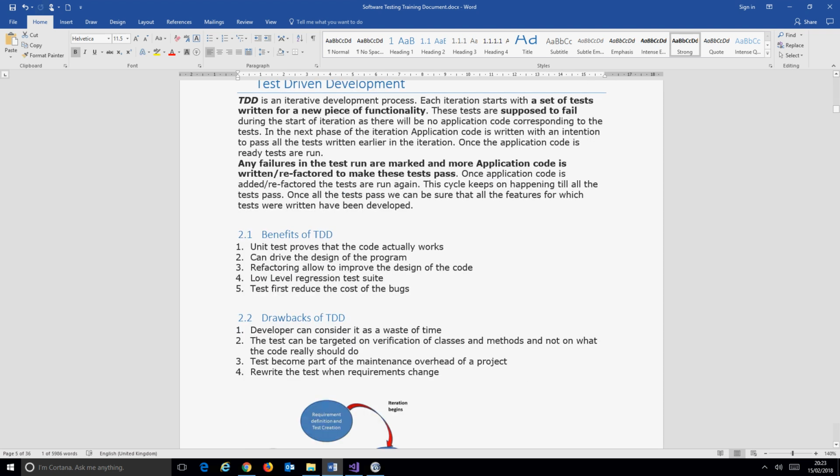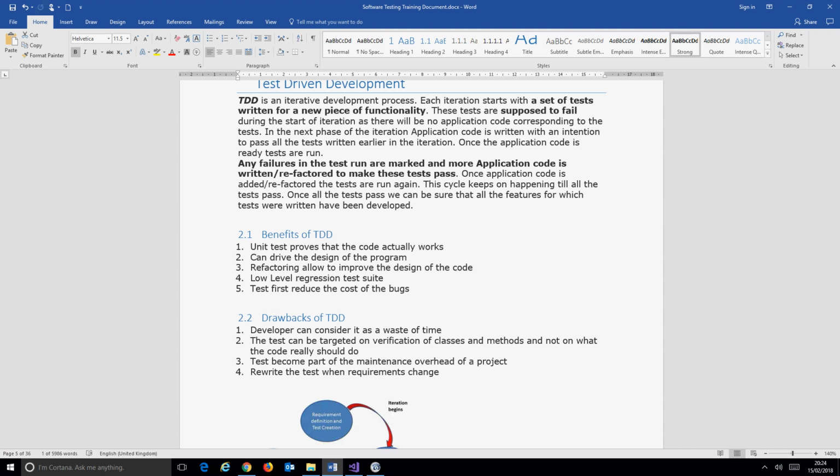So let's start with test-driven development. It's easy. It's called TDD in short. It's an iterative development process. You have a set of tests written to test a piece of functionality. As the name implies, it's test-driven development, based on tests. So it's not like you develop and then you test. The first thing you do in TDD is write your tests before you start developing your code.